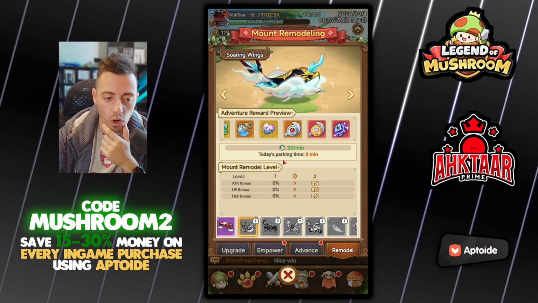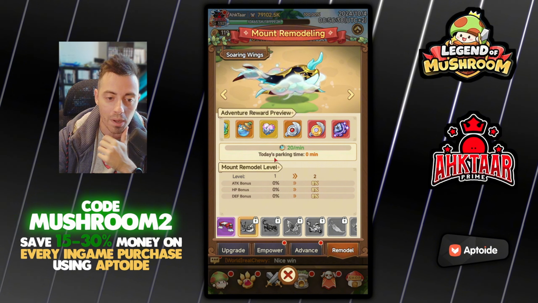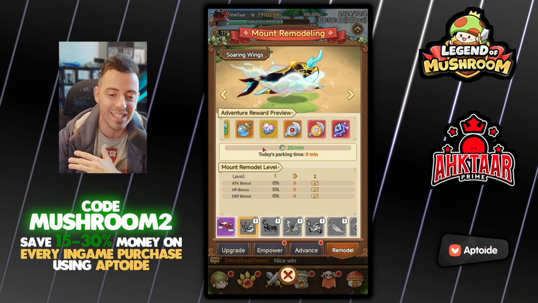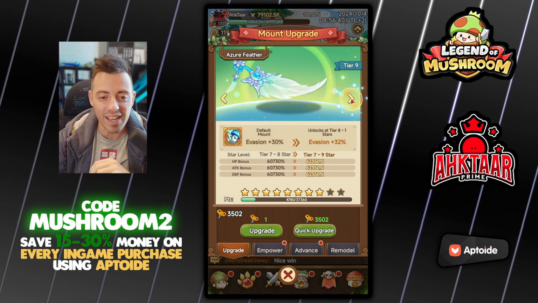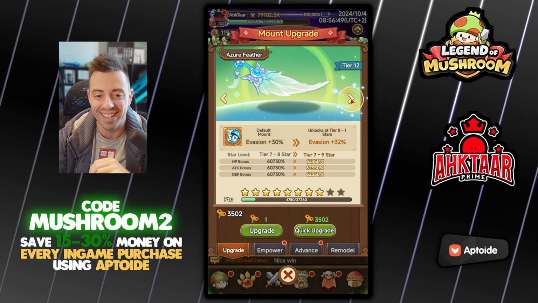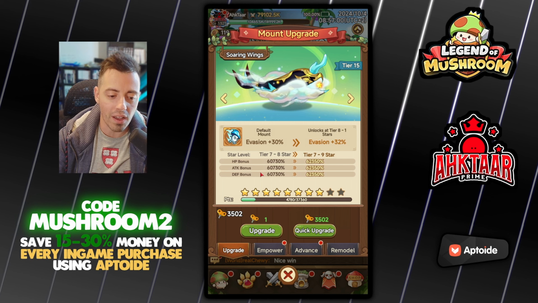And by the way, we have that mount as well. It looks gorgeous. Let me know what you think about that in the comment below. But we will never get this mount. Because if you want that mount, you need to reach here the tier 15. This will never happen unless they are adding more clock winders in the game.